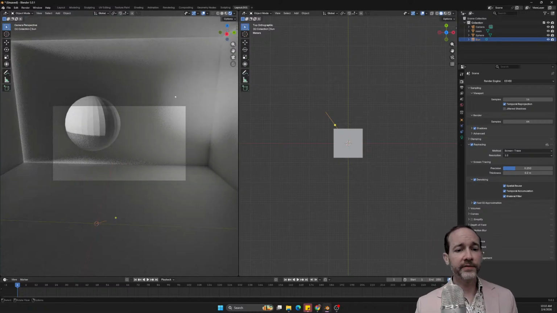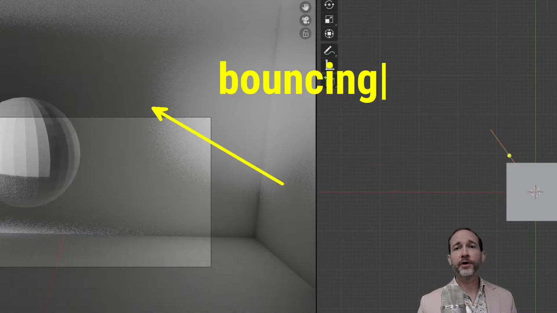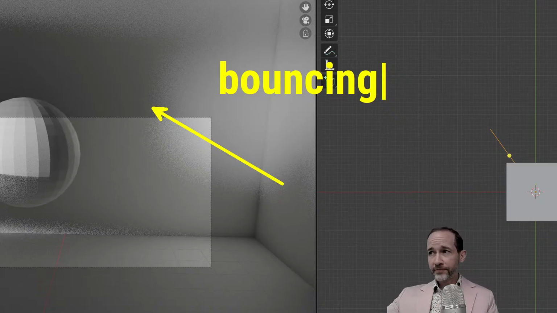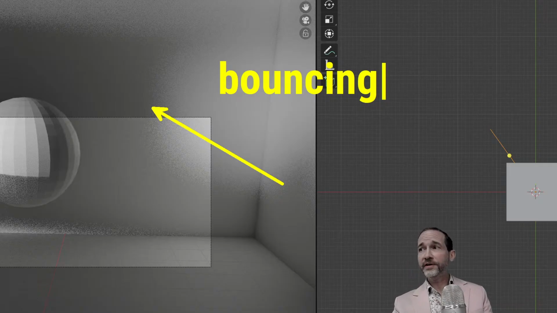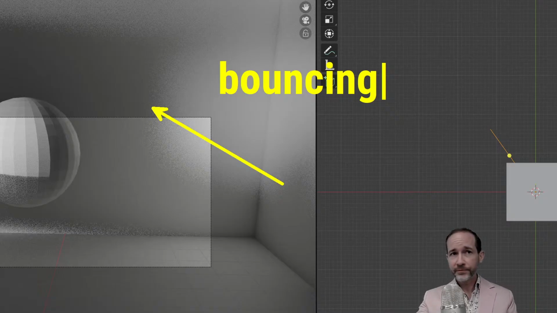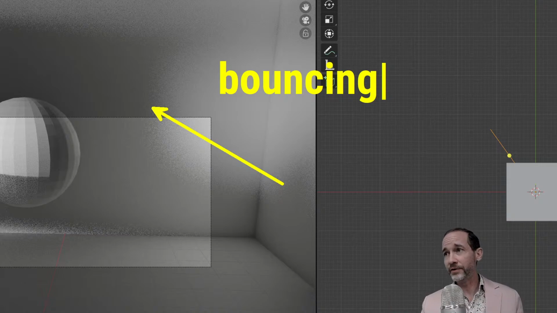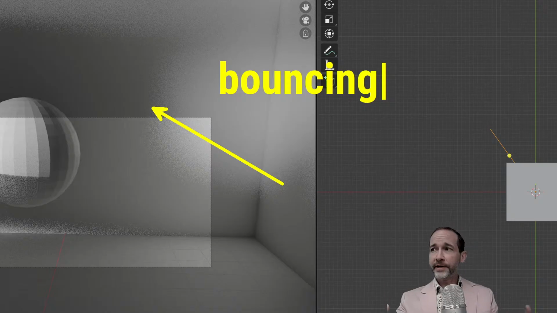The second reason this is working is because now light is bouncing. And so it is better to have this closed box rather than doing the thing that a lot of you correctly and intuitively did this week, which is like, I'm just going to delete the wall, right? So that I can look into the box. That's a perfectly reasonable thing to do. You didn't know about the stuff that I just showed you right now. And what we were doing last week, most of you didn't have light bouncing turned on. So it didn't even matter, right? It wouldn't have made a visual difference. But now, if we close the walls, are able to do the backface culling, now there's stuff for the light to bounce off of.